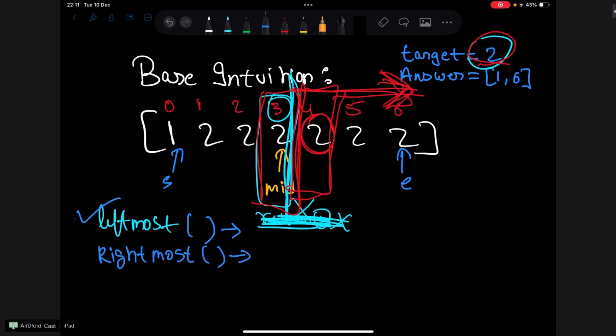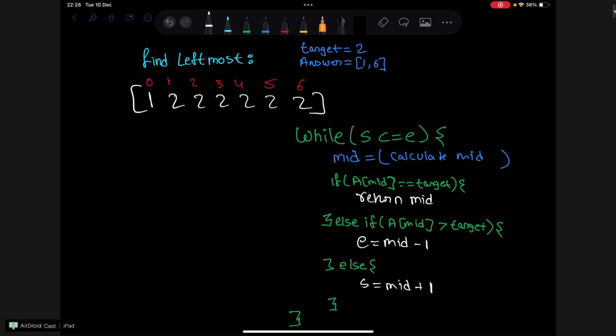We have broken this problem into two subproblems: find the leftmost part, and find the rightmost part, and these are two different problems. In the first pass we call binary search and it finds the leftmost part, and we call it again and this time it finds the rightmost part.